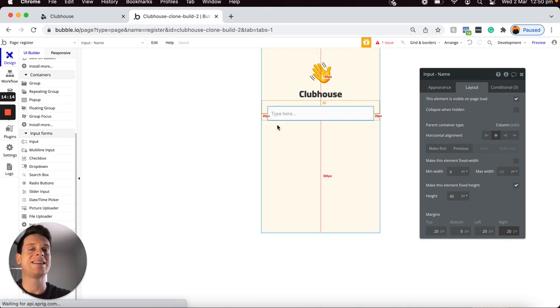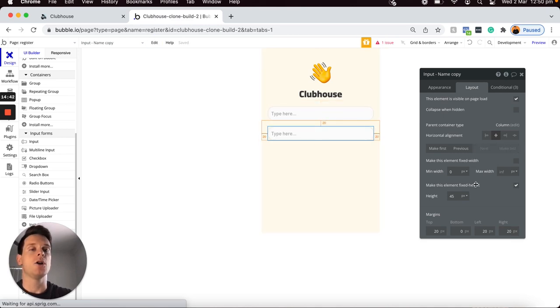And now you'll see that this input field doesn't touch the borders of my overall page there. From here, I'm going to need to add in another input field on my page. And to streamline this whole process, I'm going to just make a copy of my first input field, only this time, I'm going to update the name of this input field to be called input username. And this is of course where a user will be able to select a username within their account.